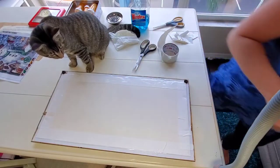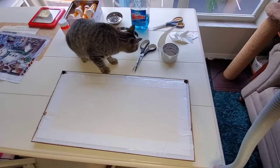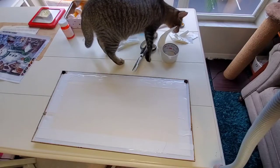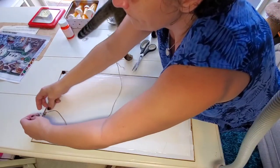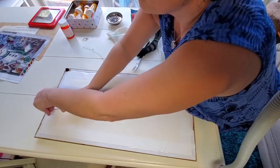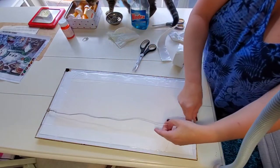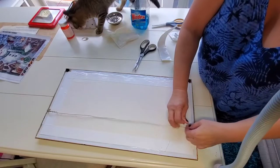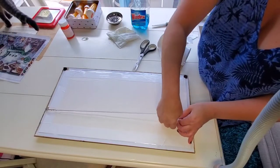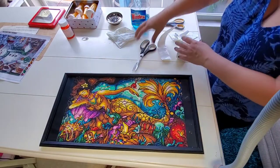Okay, now put my wire back on that I saved and put where? Where did I put it? I think I put it with the paint. Yep. Okay. And there we go. Lovely lady. I'm gonna get her on the wall.